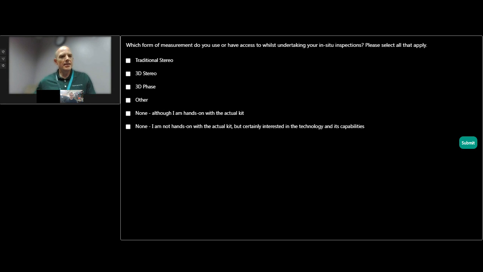So this brings us to our first poll question. If you wouldn't mind taking a few seconds to answer this one, which form of measurement do you use or have access to while undertaking your in situ inspections? So we're going to take about 30 seconds.